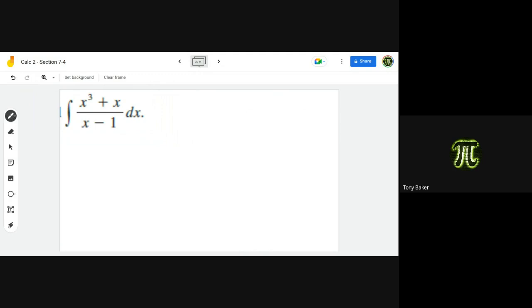All right. So there's a couple things we want to look at when we're looking at division problems for integration. The first thing we want to look at is, can I do long division? Which I know everybody in here loves, knows like the back of their hands, that wonderful long division with polynomials. So the first thing you want to look at is, can you do long division for the problem? Because that's going to make your life a little bit easier. The only way you can do long division is if the denominator degree is smaller than the numerator. So in this case, it is. So we can do long division. So now here's a review of long division.